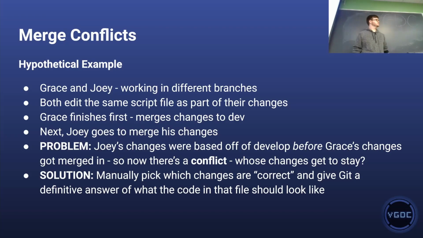Specifically with code files, code files are just text. Usually GitHub is really good about merging those because it will know there's a change on line 5 and a change on line 10. Those are separate things, and it can fill in the dots. But with game engines, it can get a little strange. For example, in Unreal Engine, any file within your project is actually a binary file. So it's just a bunch of garbage the computer is able to interpret. If two people make changes to that, there's no possible way for GitHub to know how to merge those two things because it's not readable at all. Only Unreal really understands what it is because it's a binary asset.